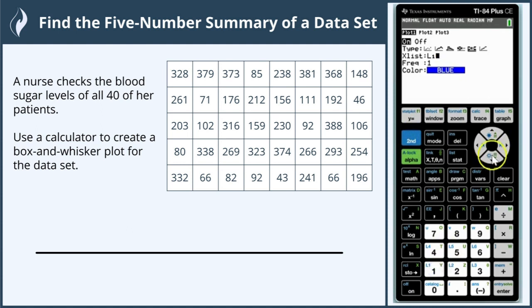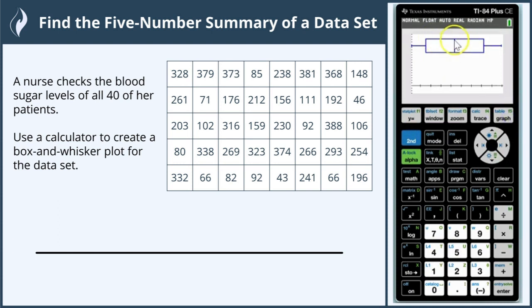Your frequency is 1. So I want you to be careful with that because sometimes I've had students put like another list in their frequency and that's going to change things. If you had a frequency table, then you'd put the second column of your frequency table, your frequency list here, but I don't have that. I just have a list of data values and they appear 1. So my frequency for this case is 1. Very important. And then we go to graph.